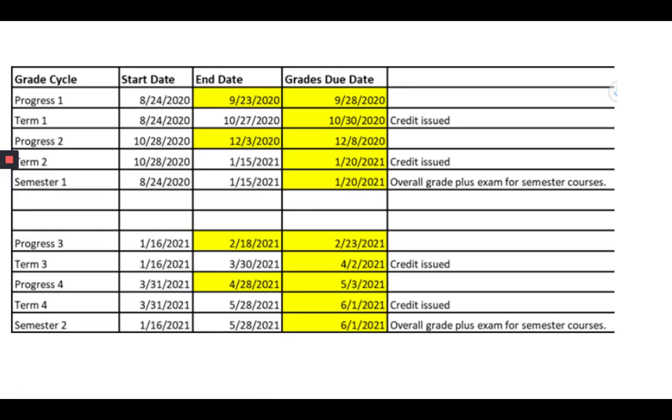Before we switch over to the process in Canvas, I want to take a moment and look at the grading cycles that we have at the high school level. So you can see here in the first column we have the start date for the term, and then we have the end date, and then the date at which grades are actually due. Now the Canvas gradebook is only able to show one grading period at a time. It will not show the progress grading periods. It will show the terms at which the terms actually start and begin. So we're talking about how do we switch from term 1 into term 2 for our year-long classes.